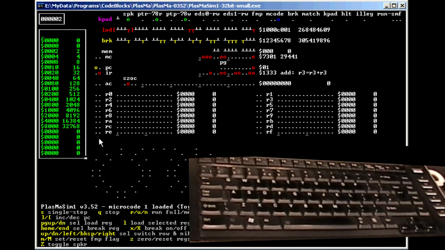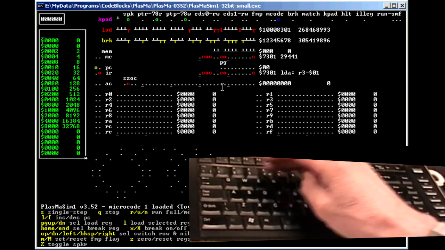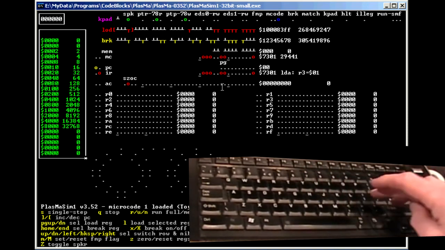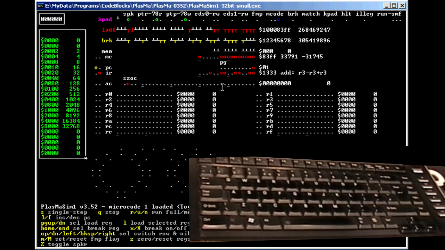Okay, the final test is the keypad. I'll use the same program as in the last video. We'll set PC to 0. We'll enter an IO instruction to read from the keypad. So that's 8, 3, FF. So we're going to read into register 3. Load and inc. And now we need an instruction to write that register to the teletype.